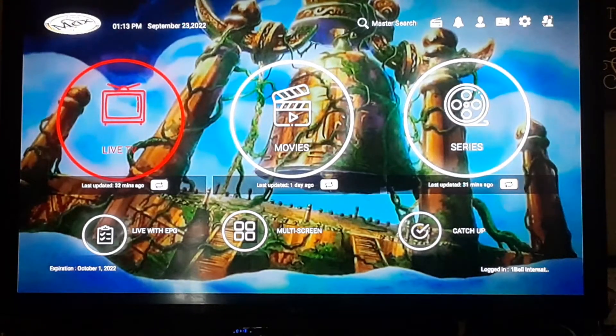Once you're done, everything should be running better. Now, if you're still using the old Bell TV and Star Max system, we need to get you over to One Bell Max — that'll make things a lot easier as far as explaining stuff and showing you how it works. That's how you clear it out on the Android box. Now I'm going to start up a Fire Stick and show you how to clear that out as well.